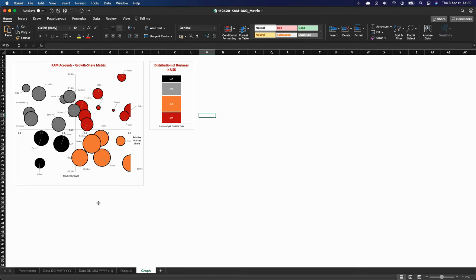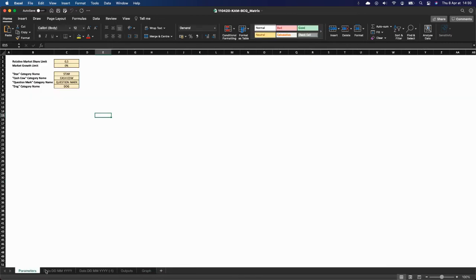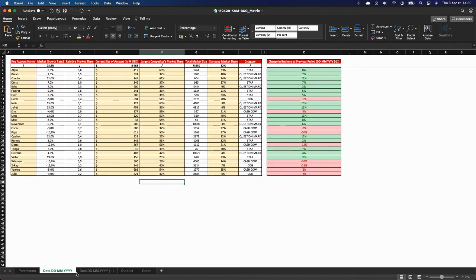What it does basically is you have a model that gives you here the graphs, which you can then paste into PowerPoint. So this is how it works. You have the parameters, a classic thing, which you can change if you want to give different names, or different limits for your axes. And then there are two periods: the current year and the previous year. The previous period depends on how you want to do this.